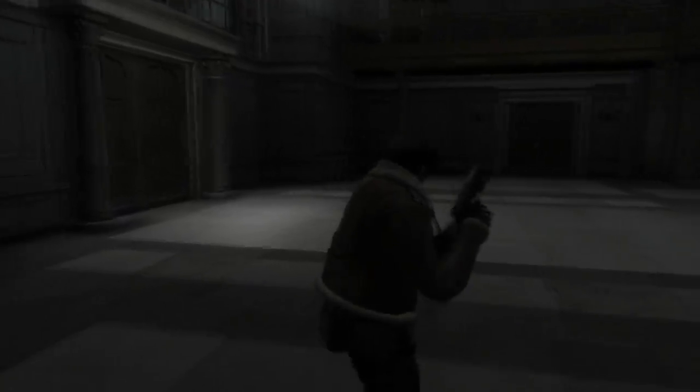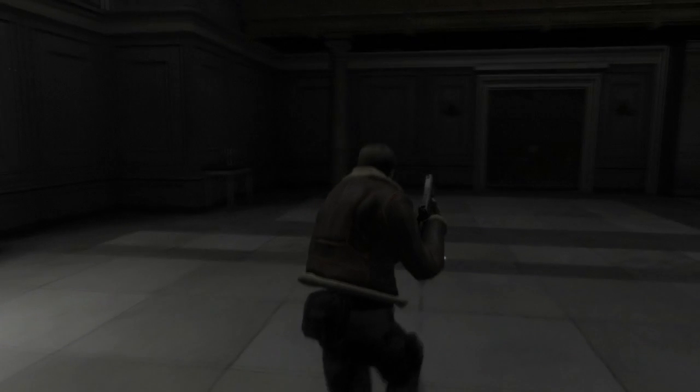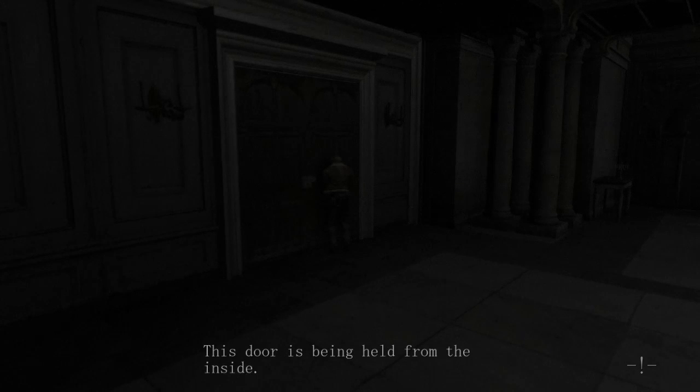I wonder if I noticed. I totally noticed. Anyways, let's start moving around someplace. There. I'm gonna check out this door over here as well. Hi, door. The door is being held from the inside. You don't say. So this is also kind of a proof of concept thing. That's all I'm gonna talk about what I know about, because to be honest, I just basically shared everything I do know about this.